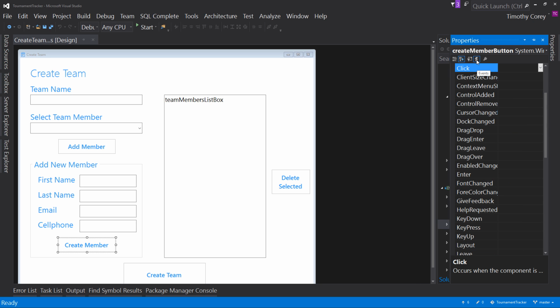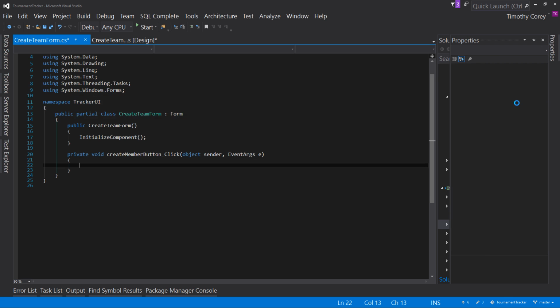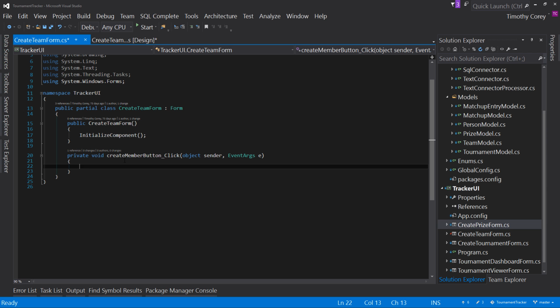We click on that and find the event we want and either do a drop down and select an already created event for us, or we double click in this area in the gray space, the white space, whatever the color is that your background is. If you double click here, it will create that event as well. And you can do that in any one of your events. Now we're doing a default event, so I can just double click right here and it creates that event for us.